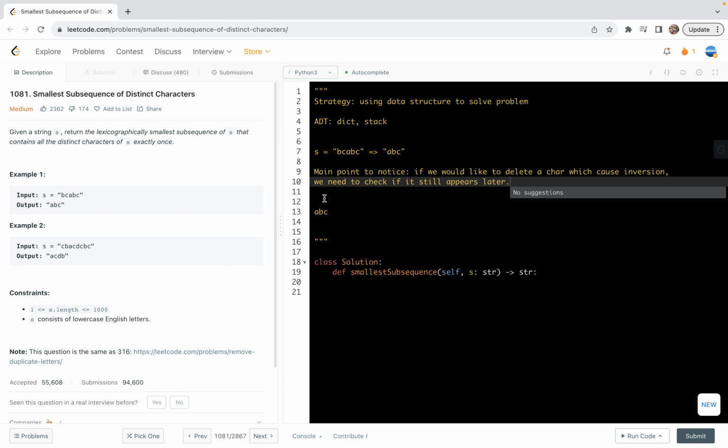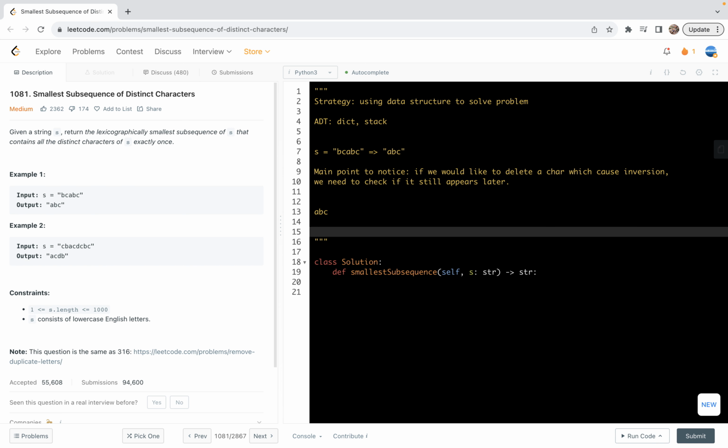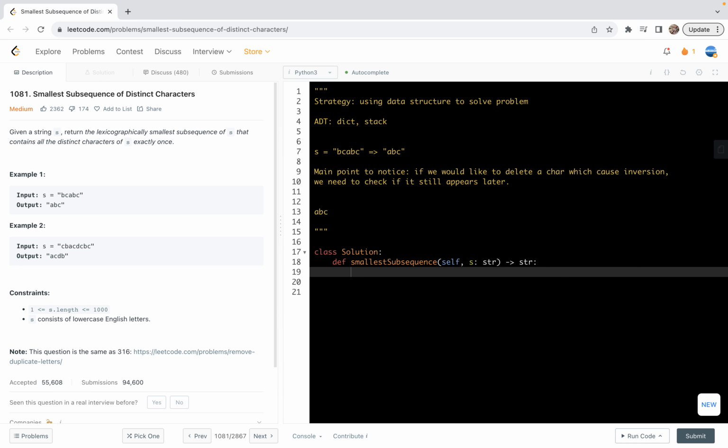As we notice this point, writing the code might be straightforward. But I would like to comment that this problem is a very important problem, and actually it can be used as a prototype problem. Starting from here, you can design or devise some other variants, right? So now with that said, let's look at the coding part.